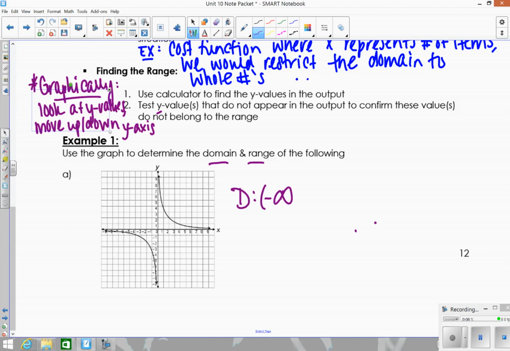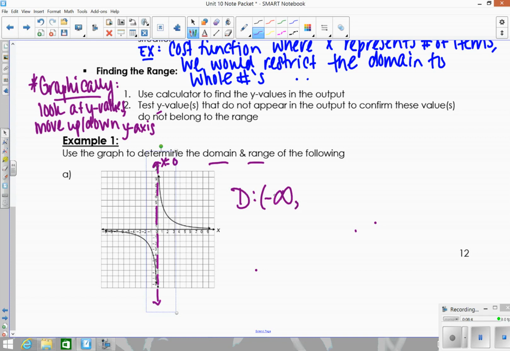And then it appears that the y-axis is actually going to be an asymptote. If you look, x equals 0 is this line. My graph never crosses this. It's going to keep getting really close to it in both directions, but it will never cross it. So that means at 0, I don't have any function. I don't have any outputs at 0. So that means 0 is not part of my domain.